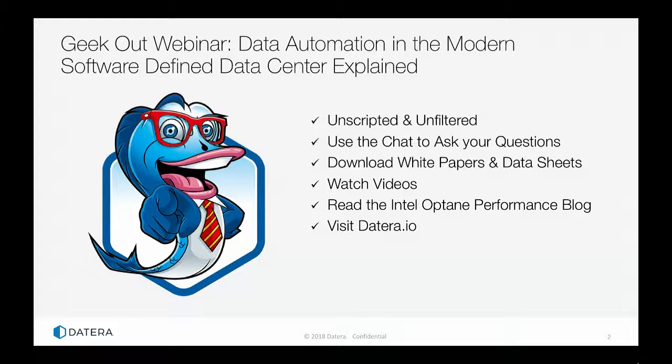And the real magic, as Nick has been talking about, is the fact that that policy is what we call bound. If I make a policy change to quality of service of MySQL prod, and we've got 500 users consuming that particular template, then that policy change at your discretion can impact all 500 of those. So you start thinking about management instead of managing this aggregate or this shelf or these disks or this array. You don't think about that anymore. You think about management in terms of what does the application need to have.